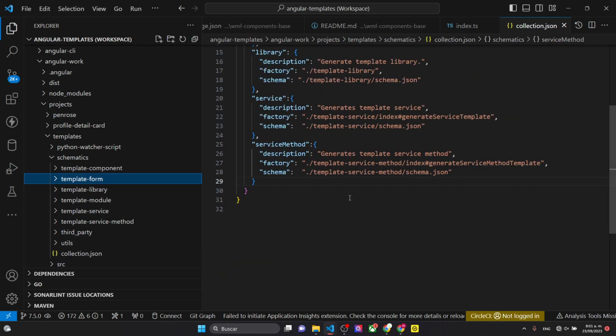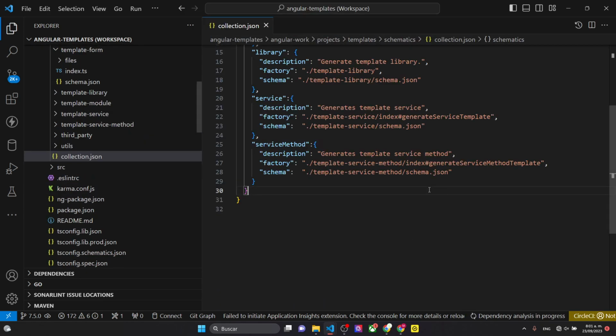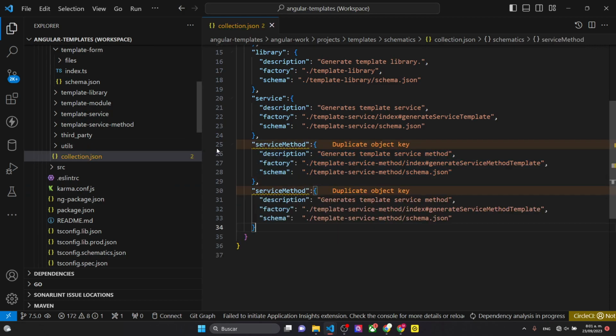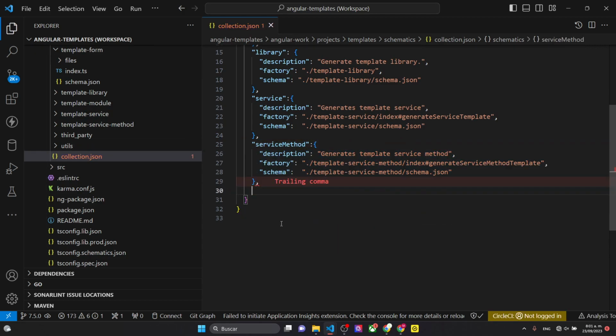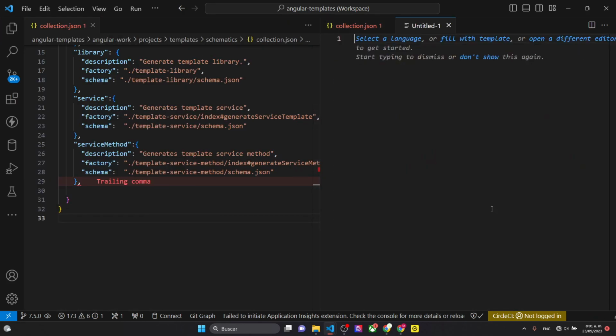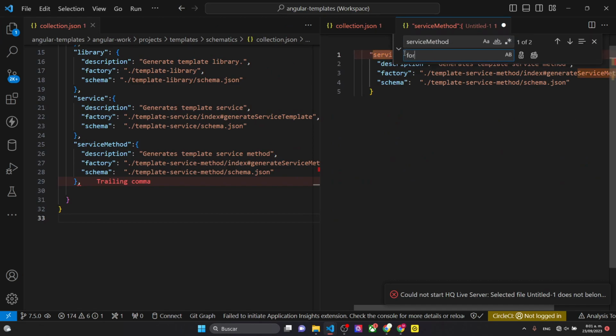So now I'm in a collection.json, and I think I want to close everything. And then in collection.json, first thing I want to do, I want to say form.